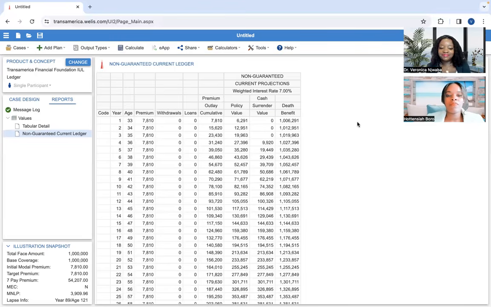Miss Hortensia. Yes. So right here, this is our ledger for the illustration on how this account works. I'm going to go over different benefits of how this account works, okay? The first thing I want you to notice is on the bottom left corner where it says $1 million. Do you see that? Yes. This is the amount of coverage that this person has applied for. So, $1 million. Before anything, the first thing is they have to qualify for a $1 million policy. Once they qualify, that is when they can start.